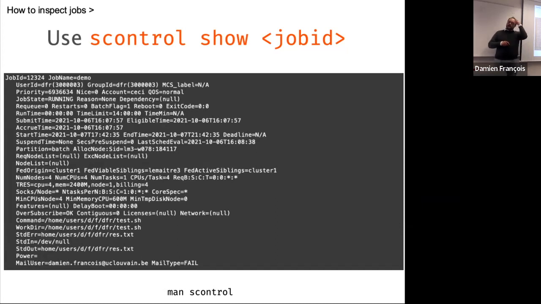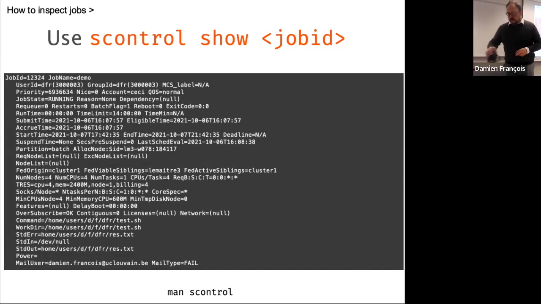So everything that you decided, and everything that Slurm decided for you based on the defaults if you did not specify it. And also everything that Slurm has computed about your job. If you want to know exactly all of this, you can type man scontrol and you will see the man page of the scontrol command.